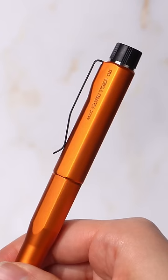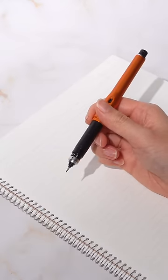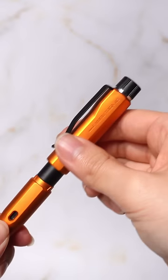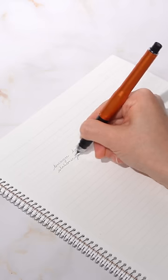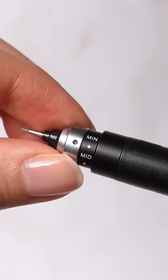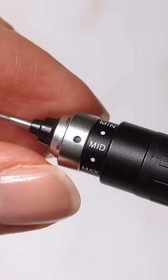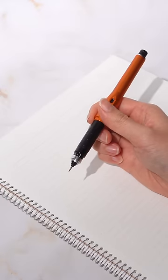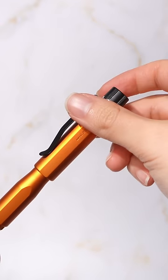This is the holy grail of Japanese mechanical pencils. The Kurutoga Dive is the world's first pencil to self-sharpen and automatically output pencil lead. It will take care of everything, allowing you to fully focus on your writing. There's even an adjustment for the automatic output feature to fully personalize your experience. The body has a premium finish unlike any other mechanical pencil out there, with a cap that magnetically attaches to the pencil.